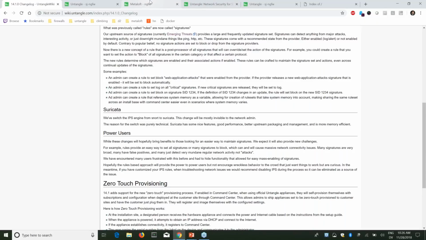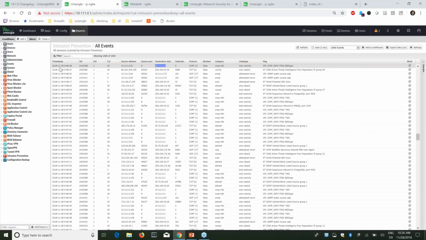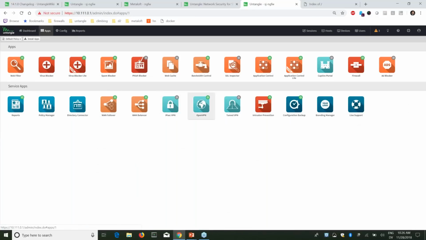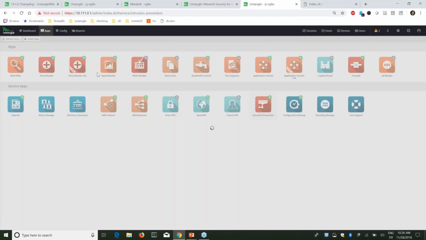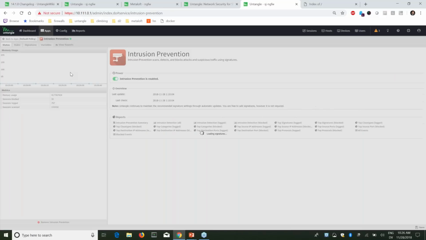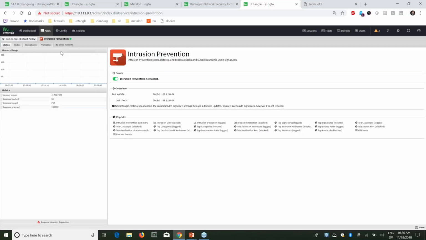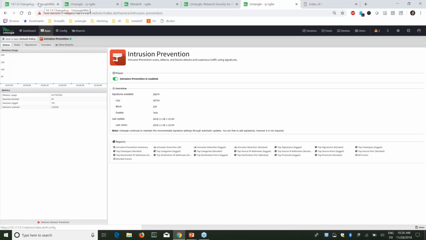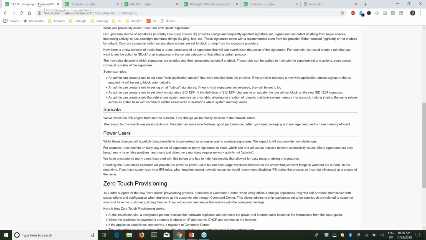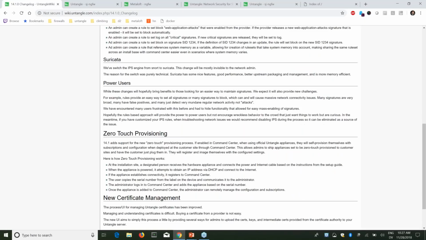Again, you can monitor this yourself by going back here to, let me switch back to the apps tab, and looking at the memory usage. So in our experience, it actually uses quite a bit less than Snort was using, which is a good thing, especially for users that have 2 or 3 or 4 gigs of memory on the server. And it also has some really nice features behind the scenes that you get the benefit of just because it works a little bit better than Snort and it's better packaged and so on.